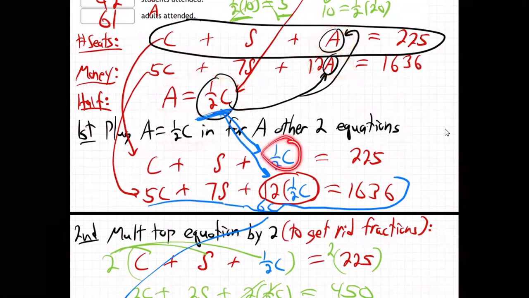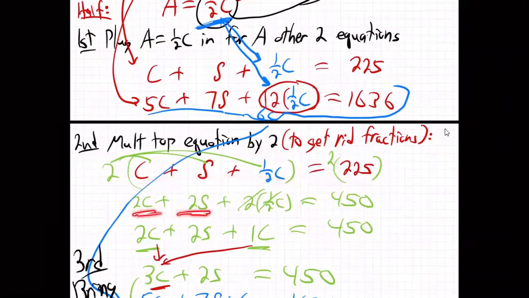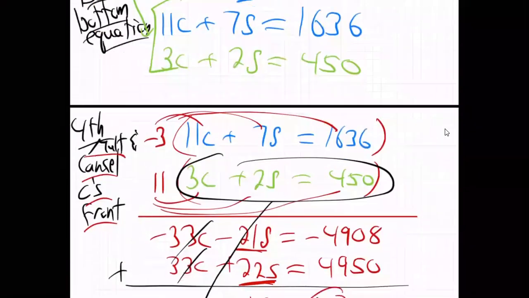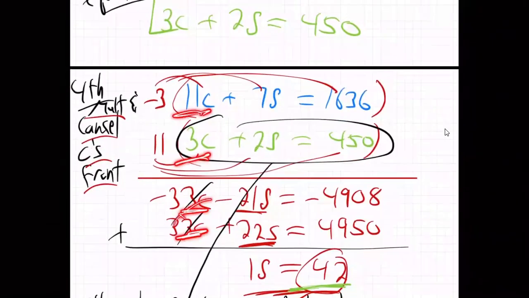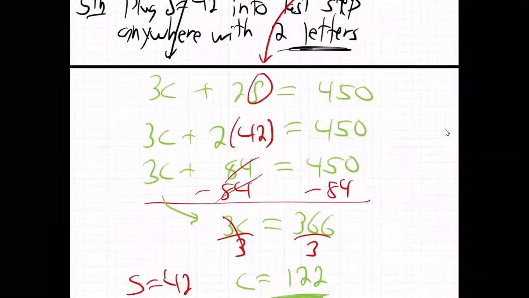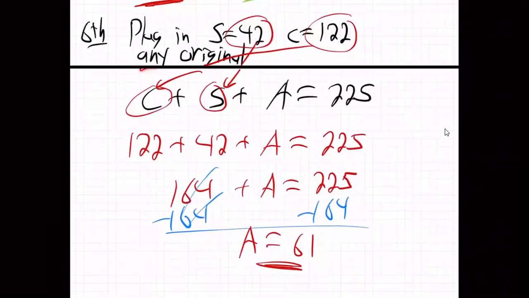Use that A equals a half C. That's the simplest equation. So use that one to plug in for A, a half C, to the other two. So I did that. I plugged in to the top one right there and the bottom one. This one's easy. Half C times 12 is 6C, right? Then I took that top equation and I needed to get rid of the fraction by multiplying through by 2. 2C, 2S canceled out here. Then I took the bottom equation and combined that. So eventually I got two equations with two letters. You know how to handle that. Make the C's in the front opposites, cancel them, found S, then go back up into the previous step, plug in somewhere where you just had two letters, plug in S, get C, now you've got S and C, go back to any original, plug in S and C, get your final answer. Just as easy as that. There we go.